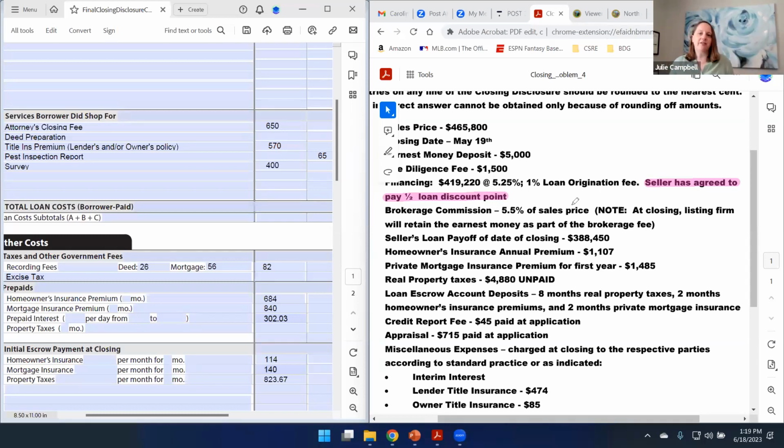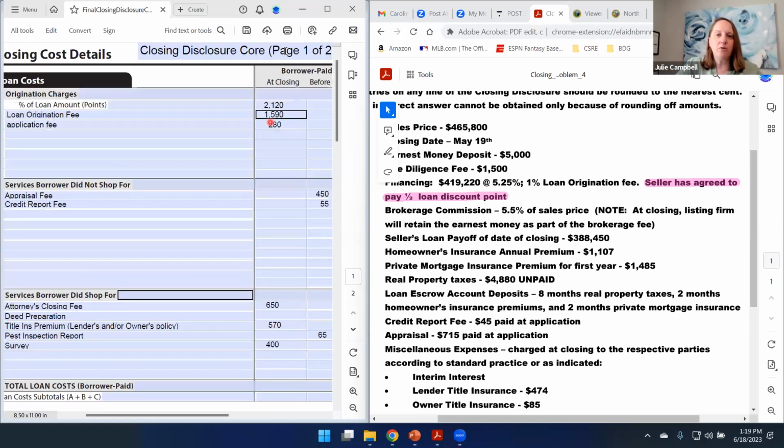We're going to actually see this thing 3 times on the closing disclosure, and this is why. Please always remember, the relationship is with the lender and the borrower. The relationship is not with the lender and the seller. So the first entry on the closing disclosure that we have to show is the buyer paying the lender for the half a discount point. That's exactly what we did on the first closing disclosure, right? The buyer paid the lender, debit the buyer for the discount point.